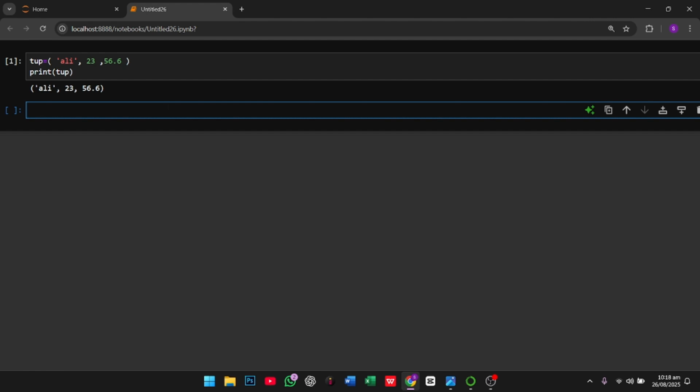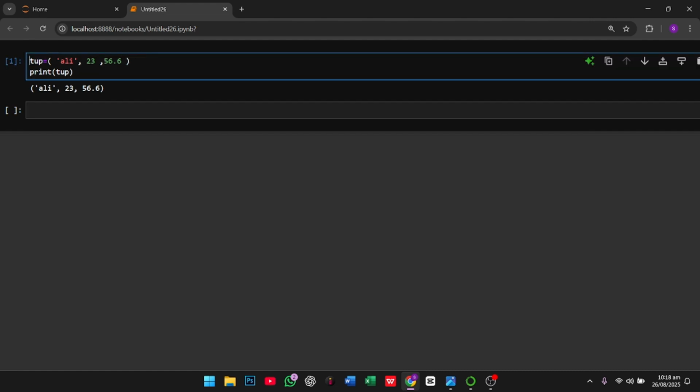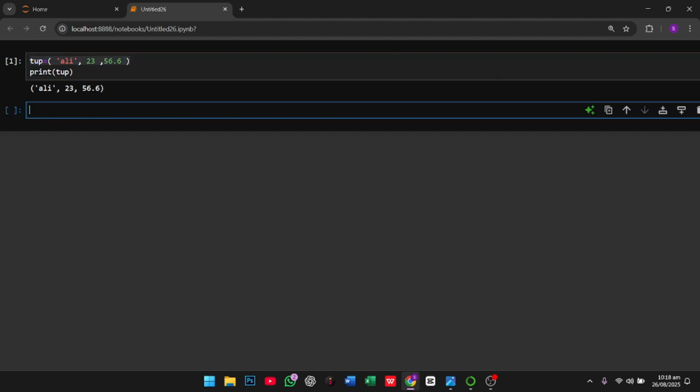Previously, we used different types of functions, like the append function, to change the list, the collection of values, but in a tuple we can't change it. Similarly, let me take another example with a different collection, like 23, 45, 67.